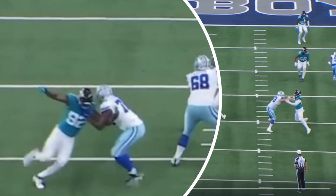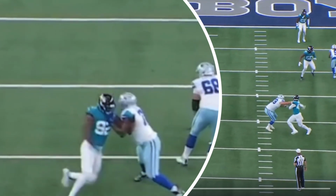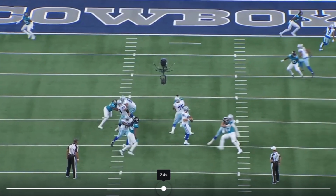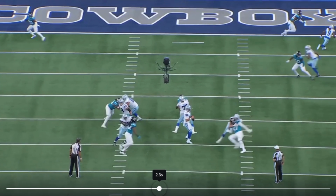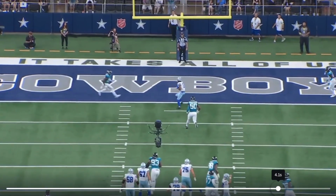The defender tried to underswipe him. But whenever you can have that technique and you can strike with your hands and lower your anchor, sometimes you can just ride a guy outside the pocket and keep him away from the quarterback. And that's exactly what this guy did. And it's great to see this because Jalen Tolbert was able to score the touchdown. And we'll run this in real time so you guys can see it. The technique is very, very important.